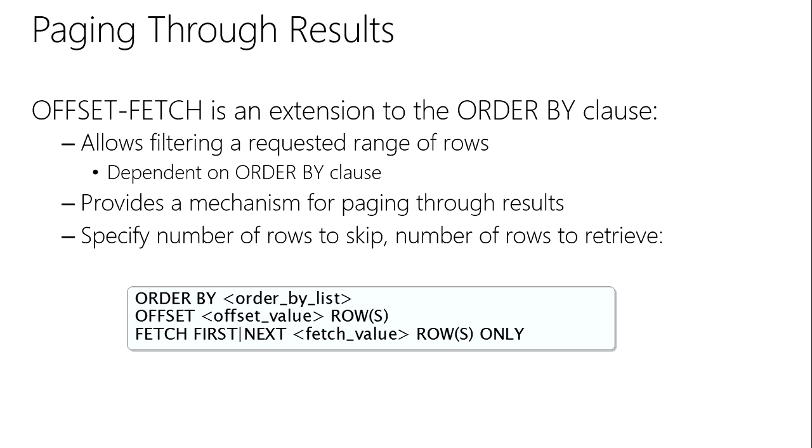And then we get to fetch, what do I want to get? I would like to fetch the first 10 rows after I skip 10, but equally you might say, well, isn't that the next 10 rows? They're the same. So first and next are treated as the same. It doesn't make any difference at all. So row or rows doesn't matter. First or next doesn't matter. You can use them either way around. It does exactly the same thing. So we're basically saying, skip 10 rows, fetch the next 10 rows, so I can display those next 10 entries that we were looking for before. It's not something you do all the time, but it's something if you need to do it.